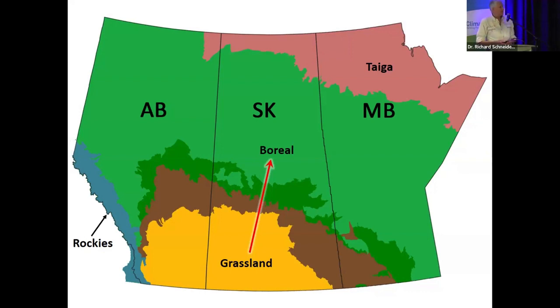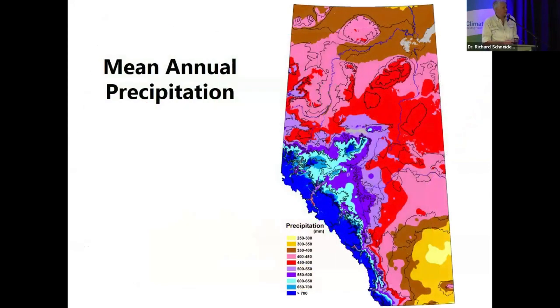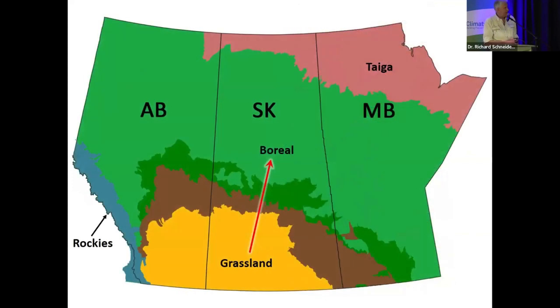So if you get in your car, let's say in Regina, and you start to drive north to Prince Albert, you'll start out obviously in an open prairie, short grass ecosystem, drought tolerant. As you move farther north, the grasses start to get a little bit taller, and you start to see clumps of aspen. And then as you reach this transitional zone, the parkland, I think of it as the tipping point between grassland and forest.